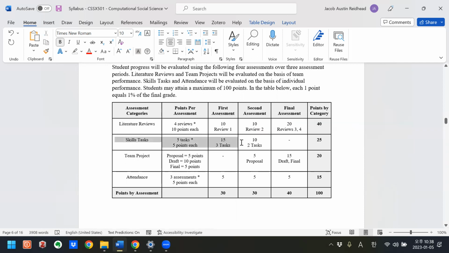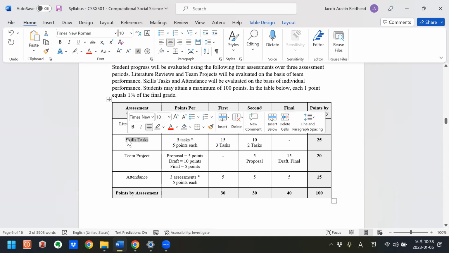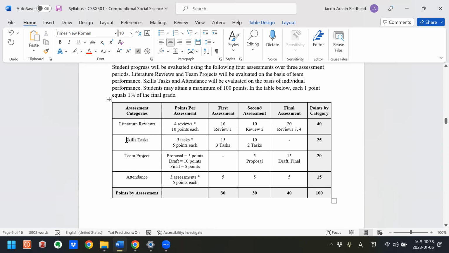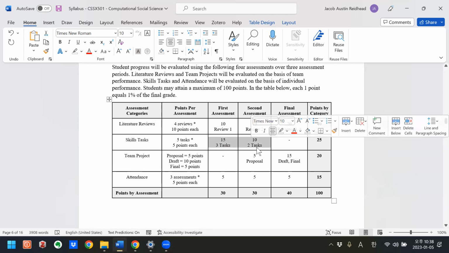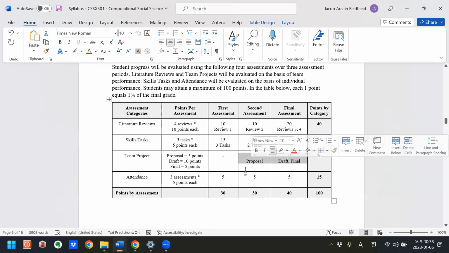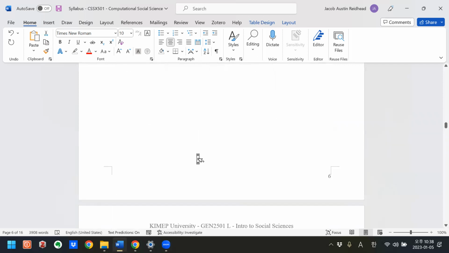I'm having you finish these quickly because I want you to be familiar with coding these methods before you start your team project, where you'll need to use some of that code maybe. So these are front loaded to the beginning of the class, and then in the team project, you'll use that knowledge in the second half.